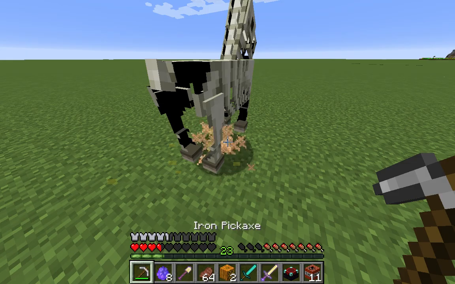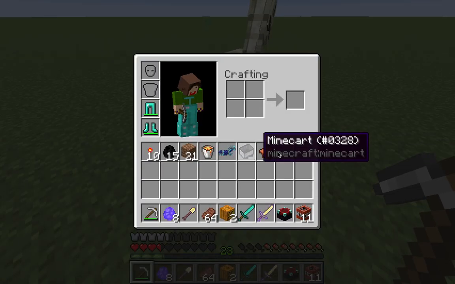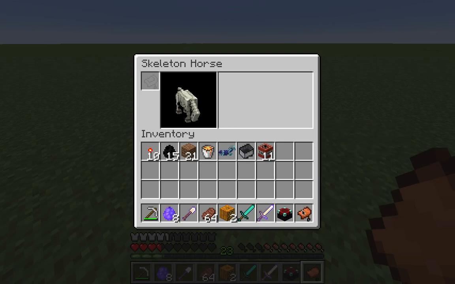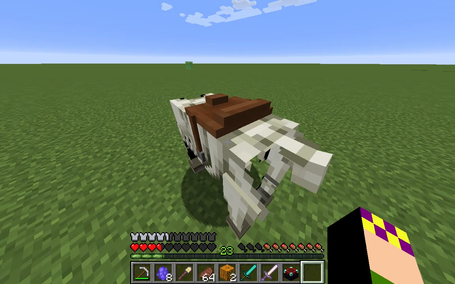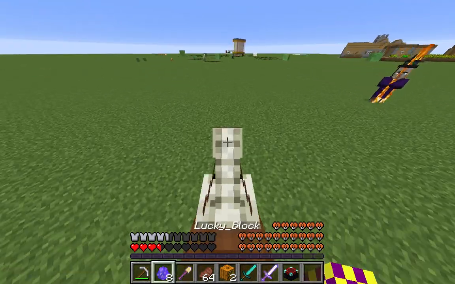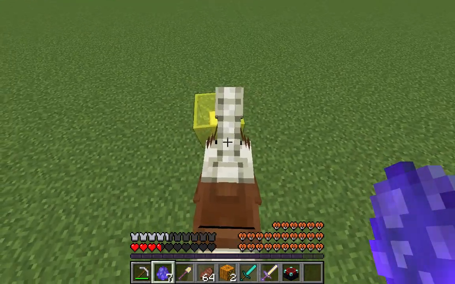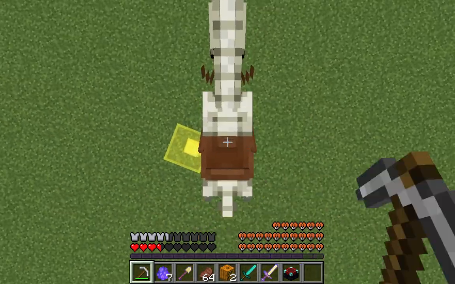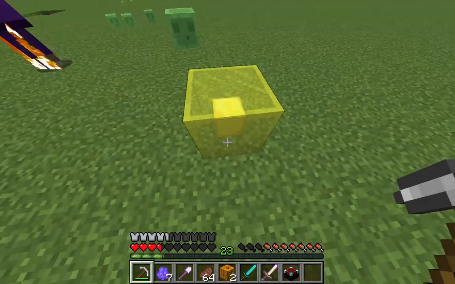I want a magic carpet. Skeletal horse. I can ride a skeletal horse. Nice. Woohoo! Flying off into the distance and breaking lucky blocks. You can't break my lucky block. Sorry, horsey.